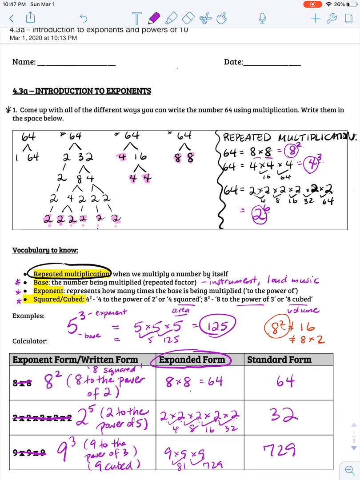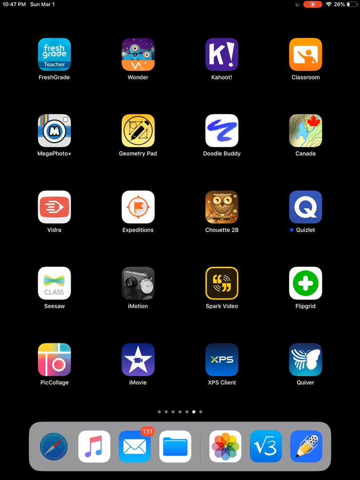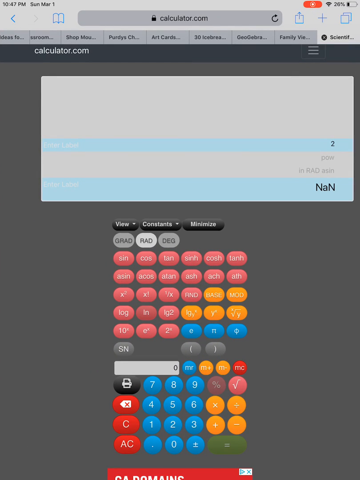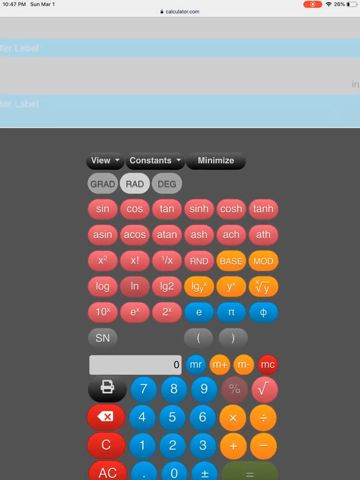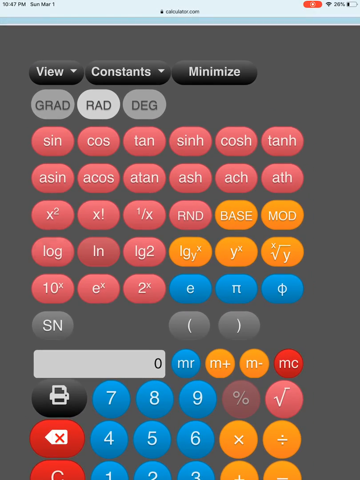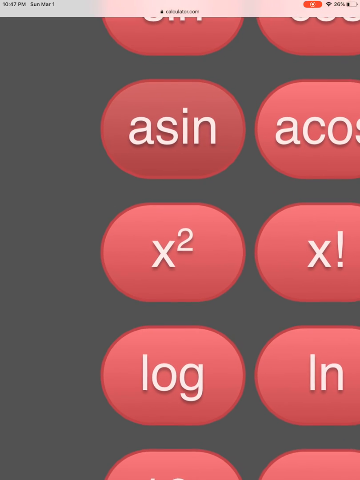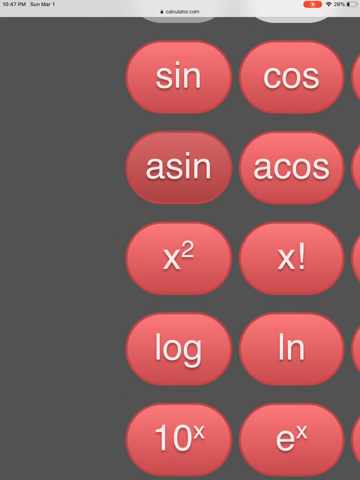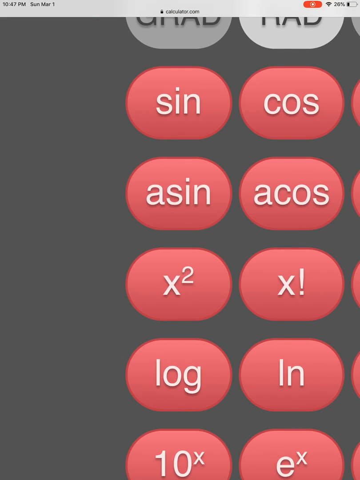2 more things that I want to just go over before we end the video. If you go to your scientific calculator, and I'm just going to pull up a different screen here for a second. Now I'm just going to zoom in on 2 important buttons. The first important button that will become very important to you in a later lesson will be x to the power of 2. That's x squared, and that'll be really crucial when we do area of a circle next.